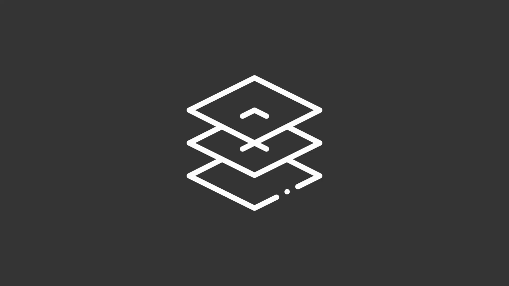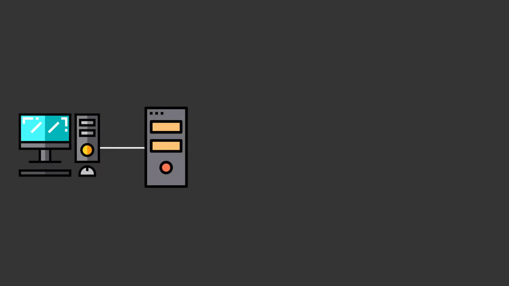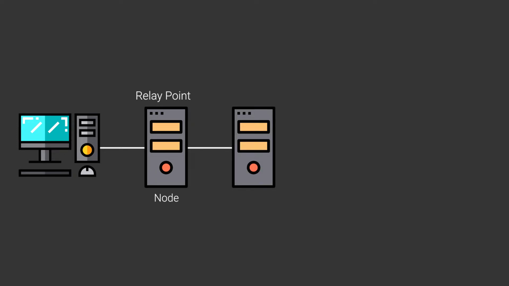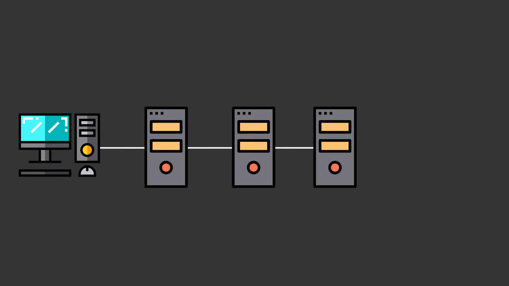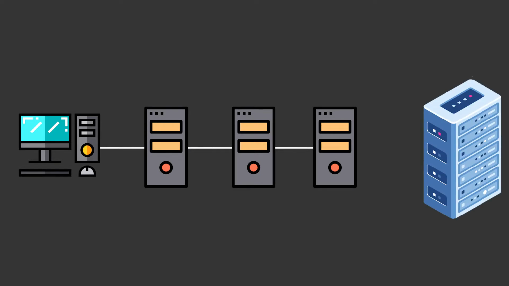In the most simple words, Tor uses multiple layers of encryption to encrypt your data. So let's understand it in a bit more depth and detail. Let's say I send some request to this computer, which is known as relay point or node, and it transfers to the next node, and the next one transfers to the next node, and the process goes on depending on how many nodes you have. And finally there's an exit point where your request leaves the node and goes to the main website that you were searching for. But this itself does not make us safe, because anyone sniffing on any of these points can reverse the process and find out who is sending this information.